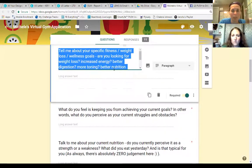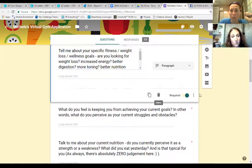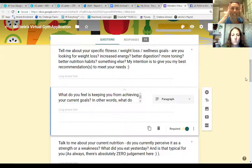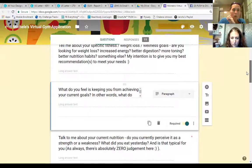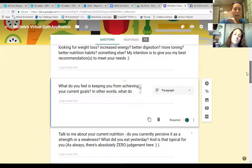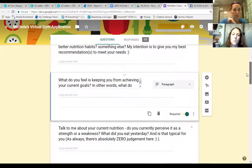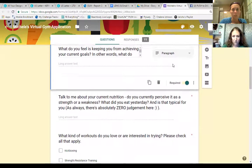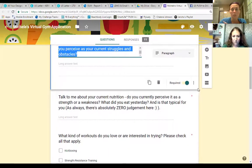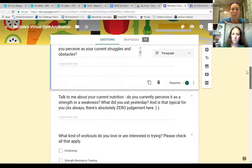This I need to reword because people are not being specific. People are saying, how do I get out of there? And act like I'm done. Whatever. Tell me you're specific. Like people are saying weight loss, all of the above. Yeah. Lose 30 to 40 pounds, which is more specific than all of the above. I need to reword that too. And I need to add a separate question: why do you want to reach those goals? What would be different if you achieve those goals? What do you feel is keeping you from achieving your goals? In other words, what do you view as your obstacles or struggles? People are good with answering that.